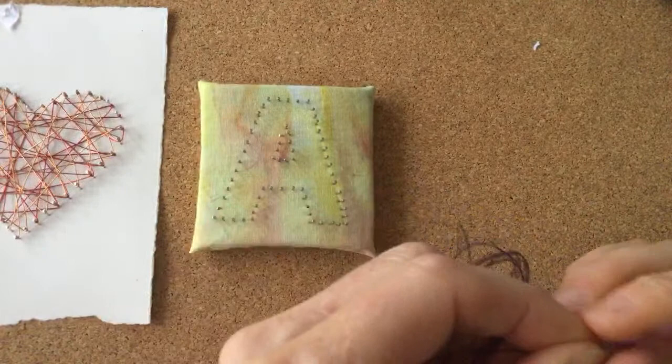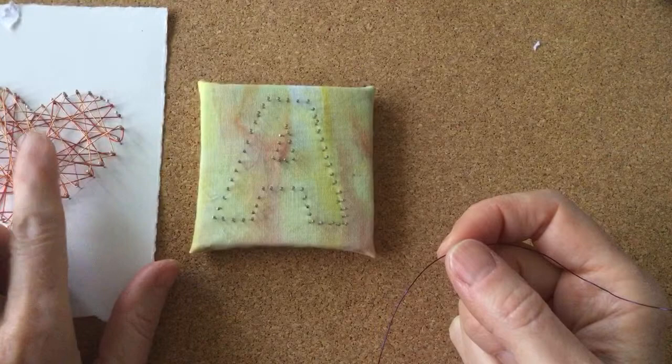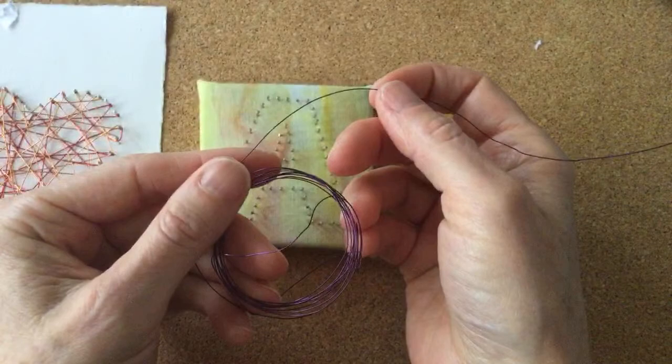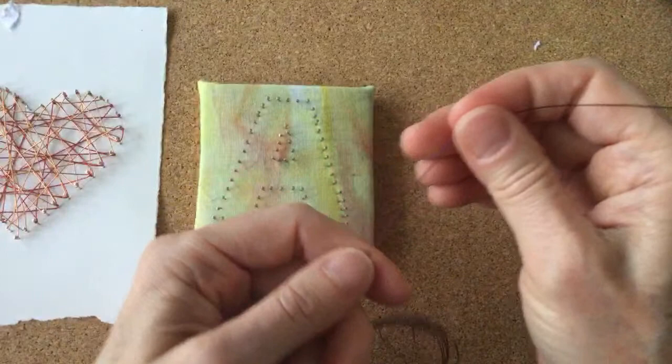So this wire here is the 26 gauge wire. That was sent to me by Beadalon, the company that makes Artistic Wire. This is another 28 gauge wire. I'm not sure of the company of this one, but you can buy this thin wire on Amazon. You can buy it on Etsy. You can buy it at many stores. I've even seen it at the dollar stores as well.